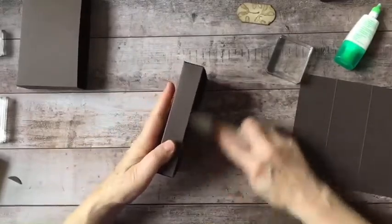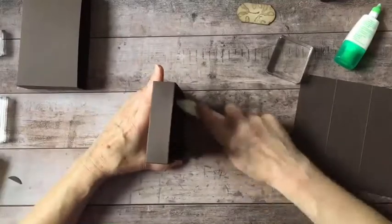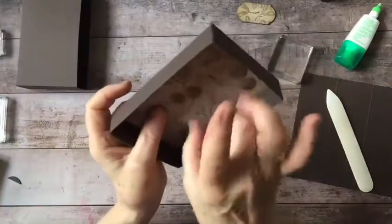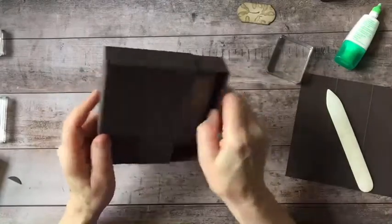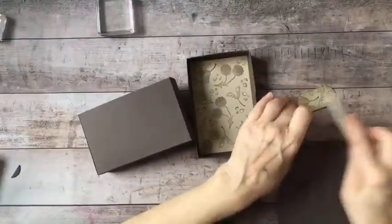And I just want to make sure that I have all of these edges nice and smooth where the crease is. And it is. And that's just a really nice, sturdy drawer. And that, of course, will fit in there like so, sort of matchbox style. But you can see this is pretty flimsy. Okay, so this is just a single layer of cardstock. So we need to reinforce this now. So let me just clear some of this stuff out of the way. There we go.